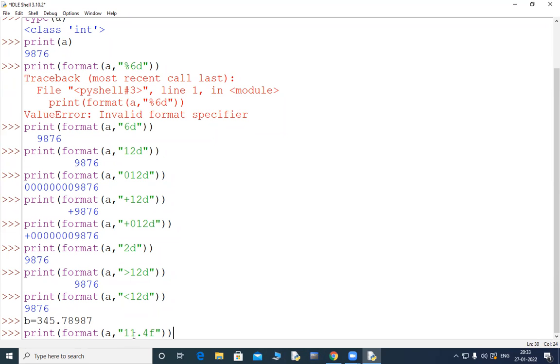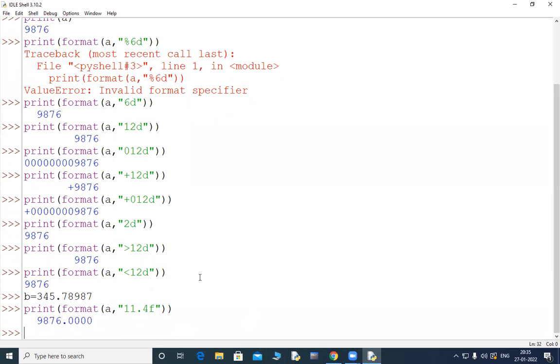If I want to print it in this format, 11.4f, what do you think would be the output? This 11.4f means a total width of 11, 4 characters after the decimal, and 1 space taken up by the decimal itself. So 6 characters on the left of the decimal. Let's see the output.